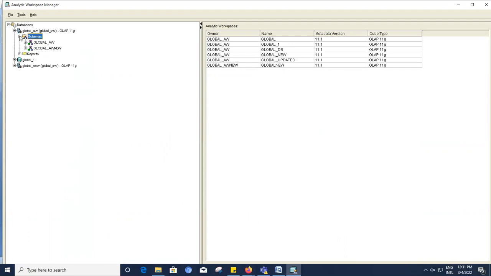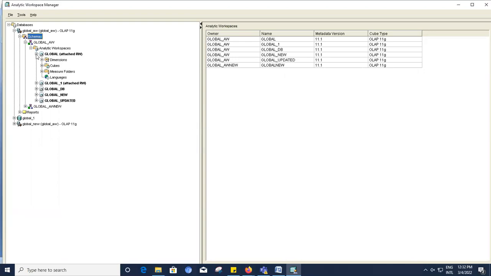Click on schemas. This is the global_AW schema where we have already created them. Click on analytic workspaces. We have already created all the dimensions and the corresponding labels and hierarchies, and we have defined the attributes. Let's have a look. Expand global, click on dimensions.